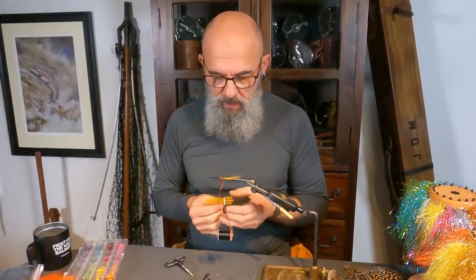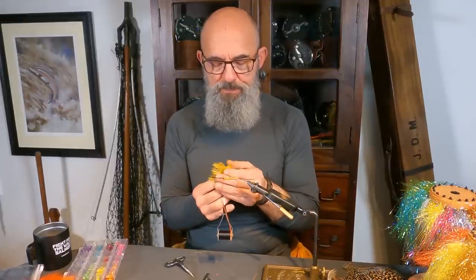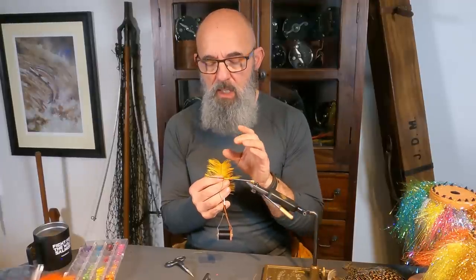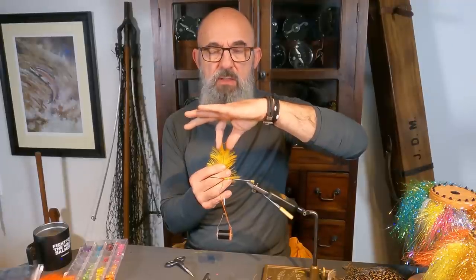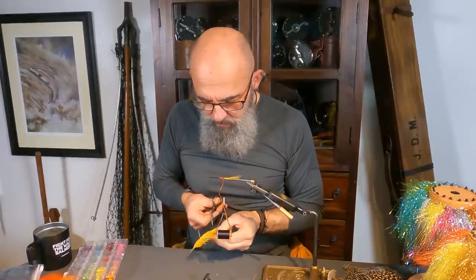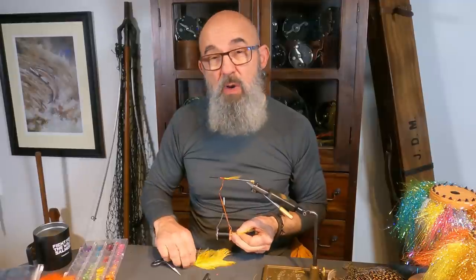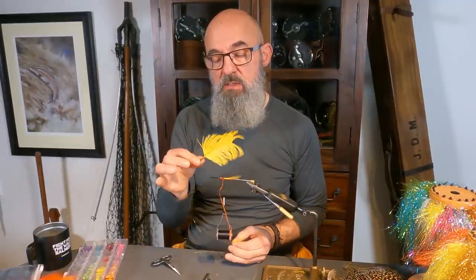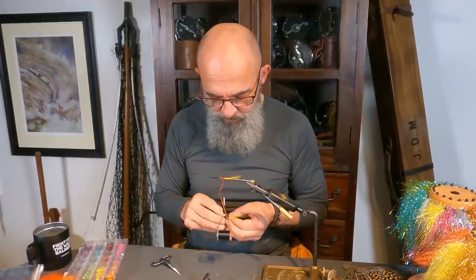And then I take this and I'm gonna tie this in. And if I look at this, the fibers are a little uneven, and that's almost good because it means that when these come together, it's gonna be a little tapered to it too. I cut this off and make sure I cut it off so I have a little longer than I'm gonna tie in. I can see it's still a lot of feather to be used on more flies there.